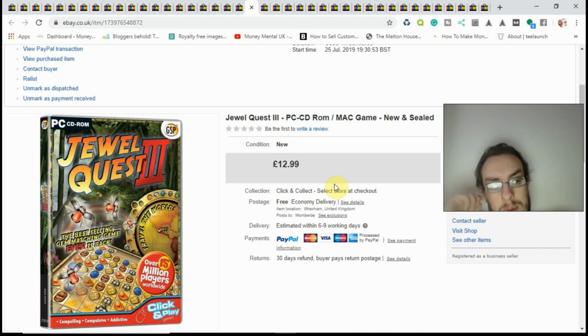They were asking for it. I've sold second-hand used copies of this for about £3.50 before. So I thought new copies are probably going to be worth close to a tenner. I'll grab it. And yeah, listed it for £12.99, which I thought was quite high, but you literally couldn't buy a copy of this new on Amazon or anywhere else, and I think there were only 2 second-hand copies listed on eBay. So I thought, stuff it, I'll go in for £12.99, and yeah, I got it. It took 2 cycles, 2 months to sell.